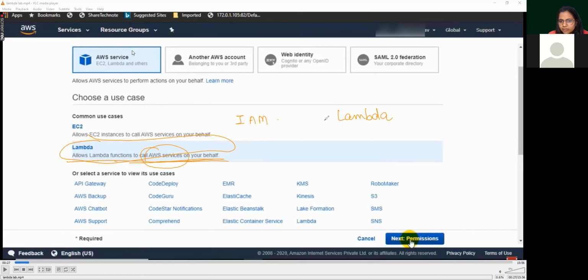So if you connect this IAM role with Lambda, you can easily call all the AWS services. Call means you can request anything. You will get full access to all these AWS services.